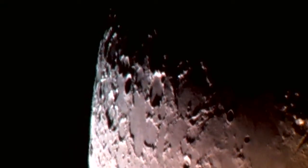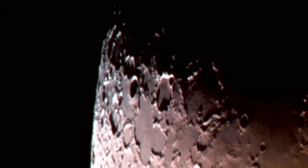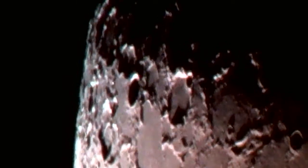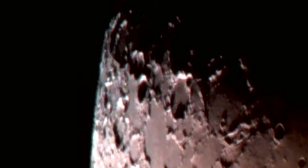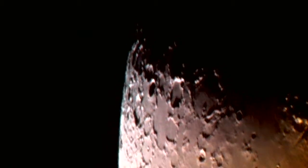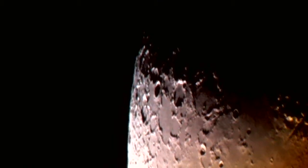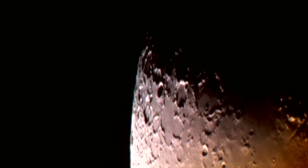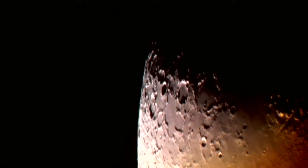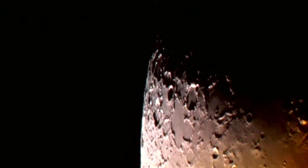I'm using my 21 millimeter eyepiece again with this 3x Barlow, and that is because, as you can see here, I've got a lot of zoom with this eyepiece. I haven't really counted how many. Let me see. 1, 2, 3, 4, 5, 6, 7, 8, 9, 10, and then I'm starting to see some coloring down in the right-hand corner, which means I'm getting near the very end of the zoom before I start getting vignetting. That gets a little bit stronger, so we'll back it up once. So we've got about 10 levels of zoom, which is really pretty nice.